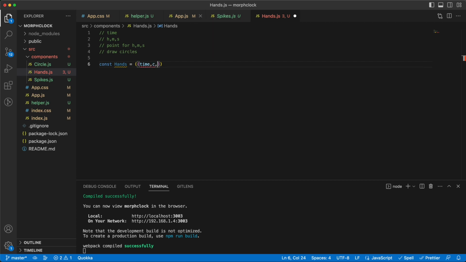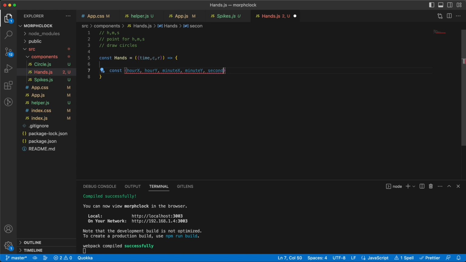I would also need to get the C and R from the app as well to calculate these values and draw the circles. So I suppose I have a function that will send me all those values that I want. Point for H and M and S. I would call them our X, our Y, and all coming from a function.